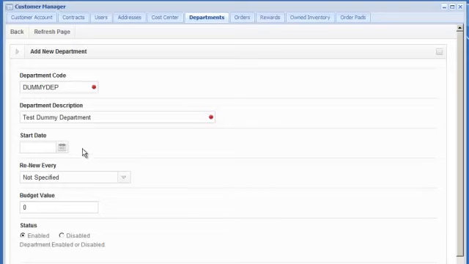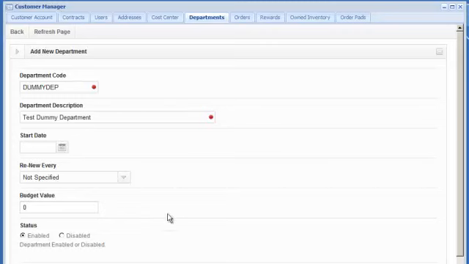the cost centers video, you'll see that we can also do budgeting at the cost center and department level. Very limited number of customers or dealers will use this function, but it is there for guys who want to use it. So you can set a department start date, renew the budget every month, week, year, however often, and then set a budget value for the department. But right now we're just going to set up the basic department itself.